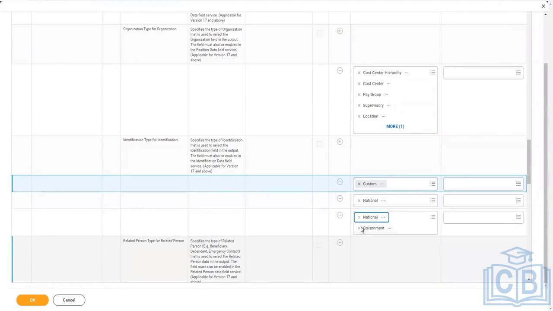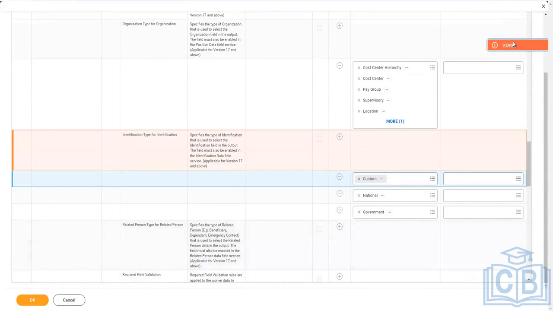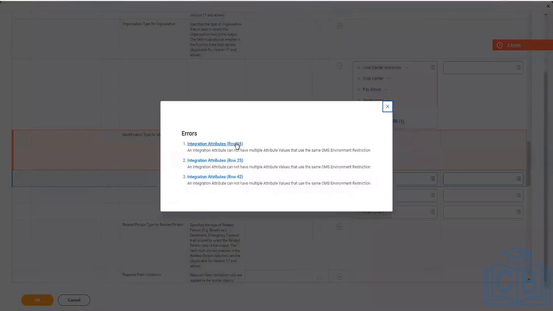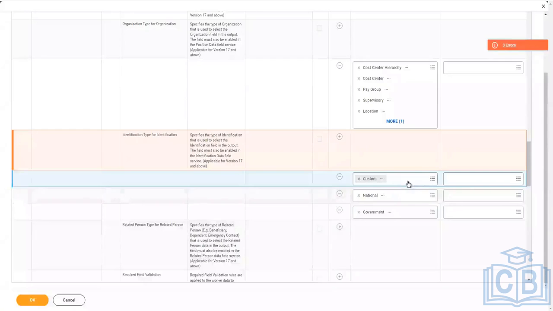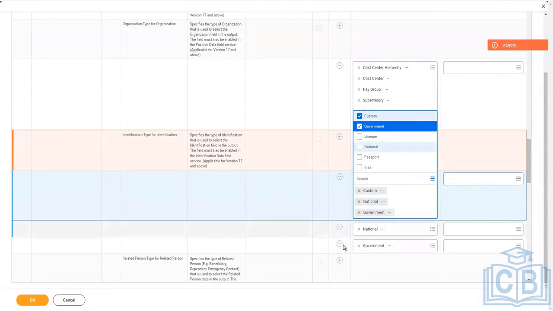Say, for example, if I take the national and custom away from here and let's try to press, then one of the errors should go away. It is not accepting that. National, government.